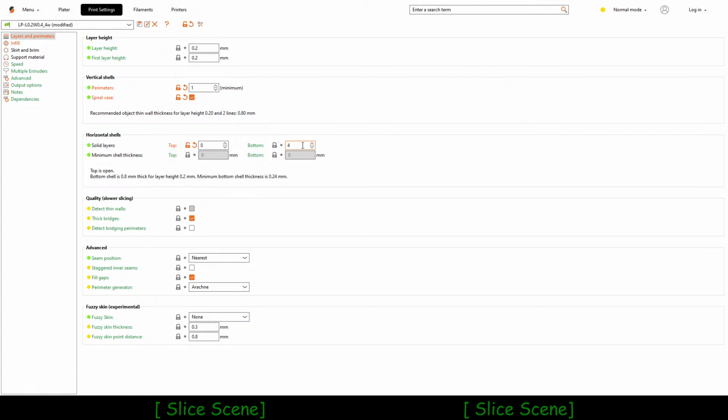So it's not going to matter in this case, because the bottom 4 layers have a seam. The way that I designed this object, the bottom was hollow anyway, so we don't have a problem. But that is worth keeping in mind: by default, vase mode doesn't automatically hollow the bottom layers.